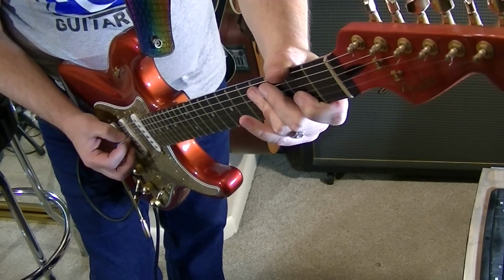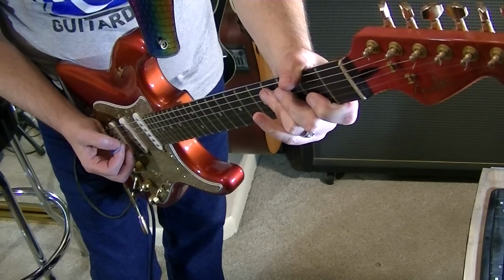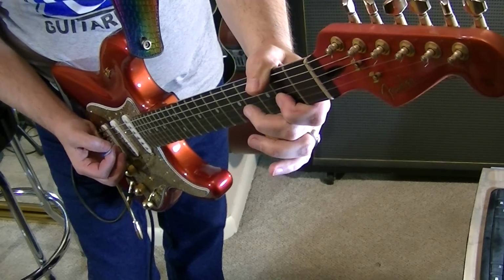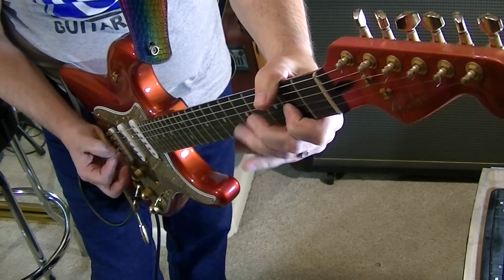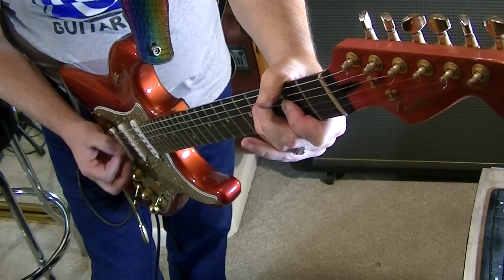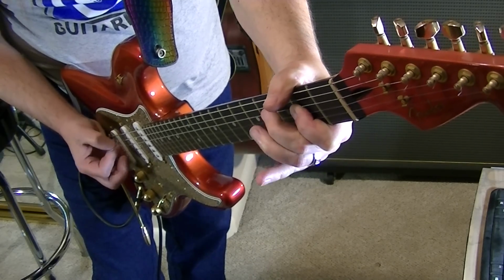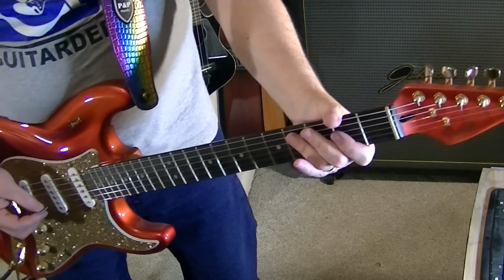Now we just take the whole thing to D when it's time to go, and these were done in these keys because those open strings sound so good. You're going to do it in A, then you're going to do an open string in D, back to A, E. Now White Lightning actually just stayed on the A.